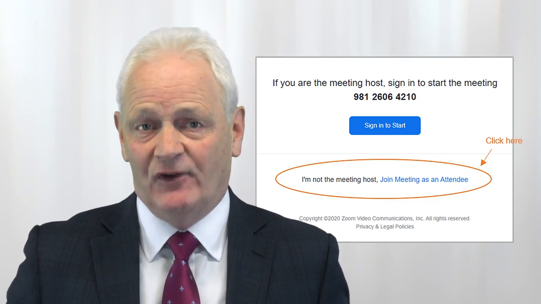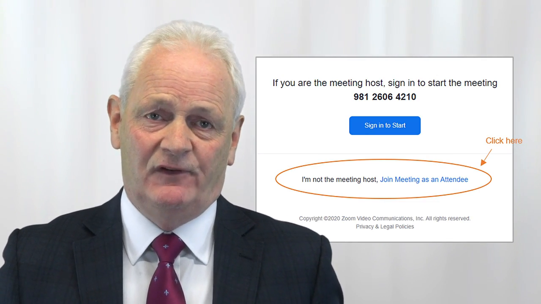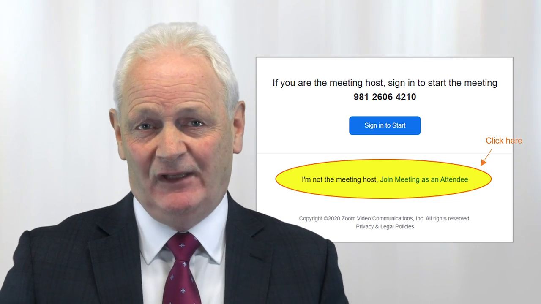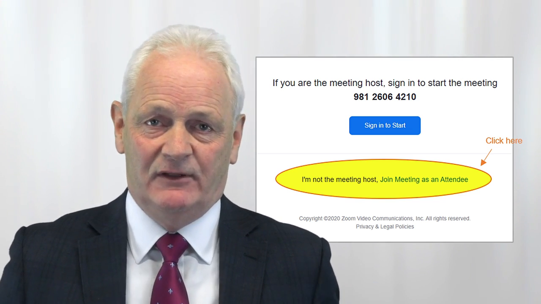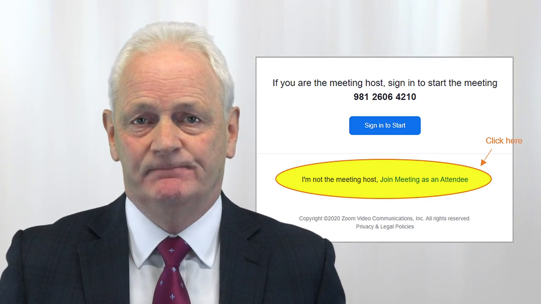If you choose the second option and get the following sign-in screen, make sure you use the link on the bottom that reads Join Meeting as an attendee, as you're not the administrator and it'll give you problems getting into the other one. How to vote: the meeting will be undertaken in parallel with your attendance via Zoom or if you're on the phone.